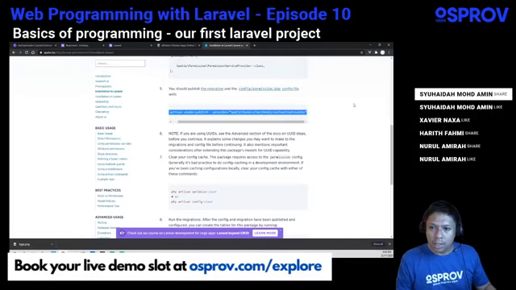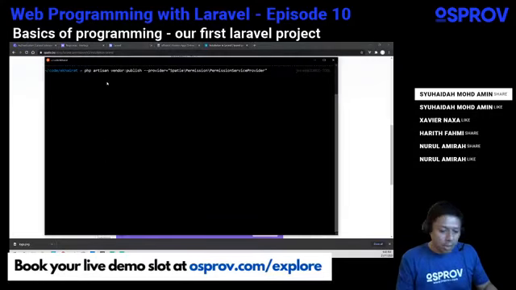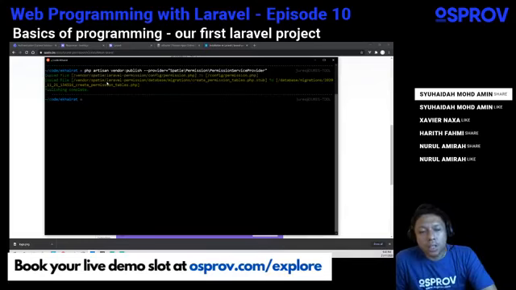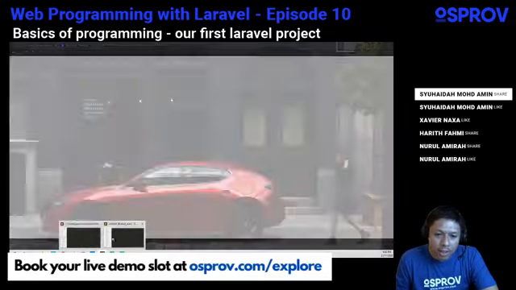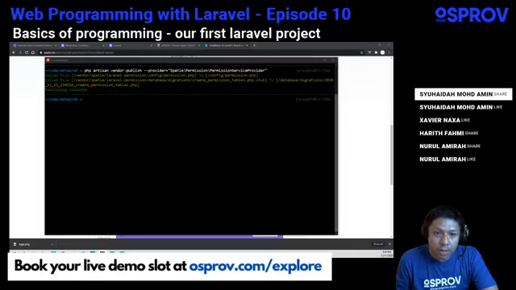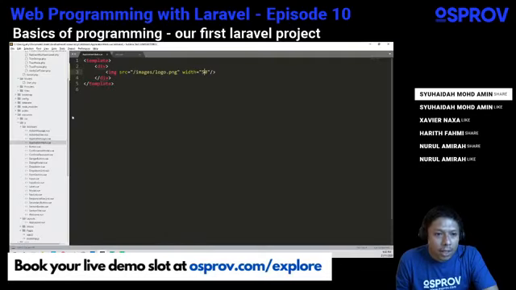Copy this line. What it does is it's going to publish the migration file and also the permission config. So when we open our files here, you can see that under database we have this migration.